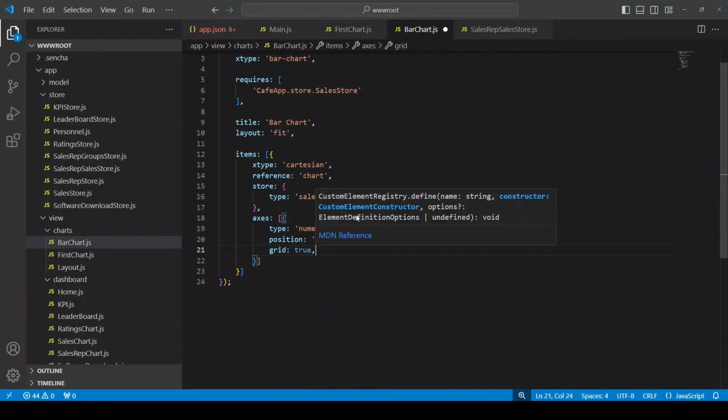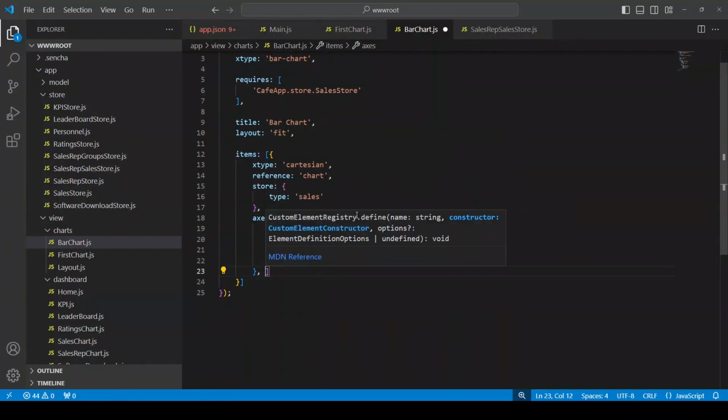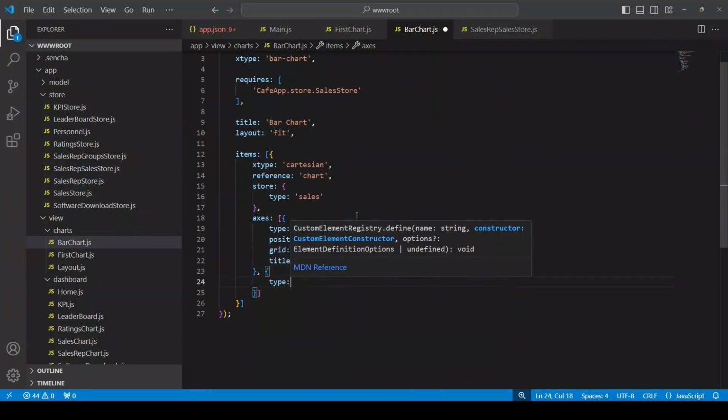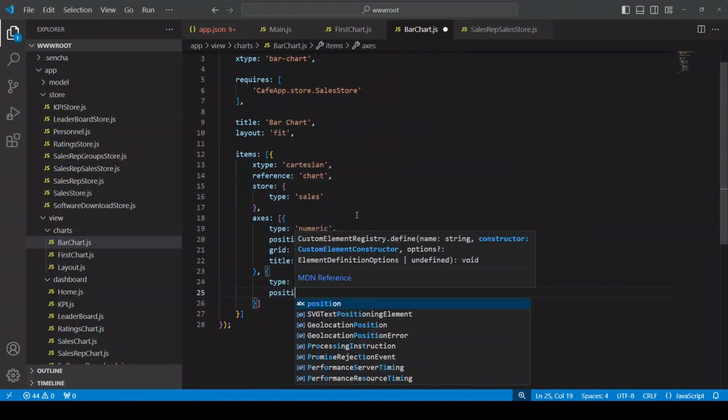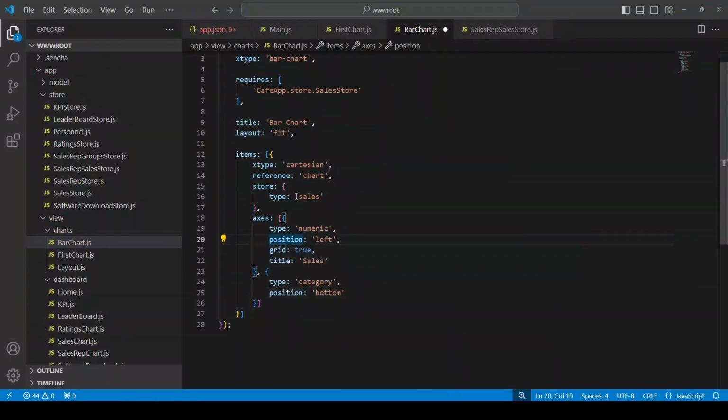That's why I add grid true. I'm going to give it a name. We'll just call it sales. And then I'm going to create the other axis, which this time contains the category, and it's going to be at the bottom. Okay, we're almost done with the basic part.